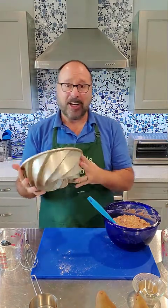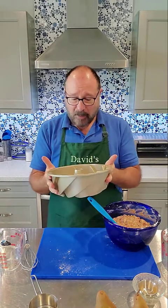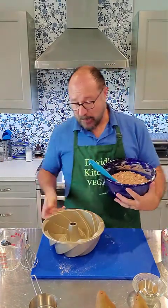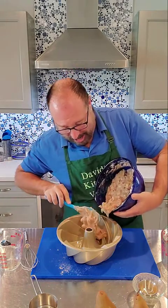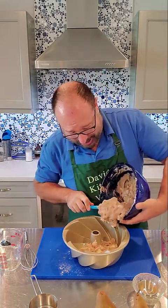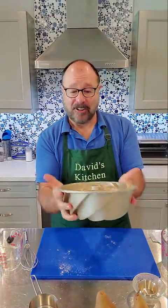A dear friend and colleague of mine, Elisa, gave this to me when I moved from Georgia to Los Angeles, and I get a lot of use out of it. It's become one of my favorite pans because it just makes everything look so elegant and amazing. I can't wait to show you when this cake is done how awesome this pan is going to make it look. In my kitchenette, you see this looks all nice and filled in this pan.